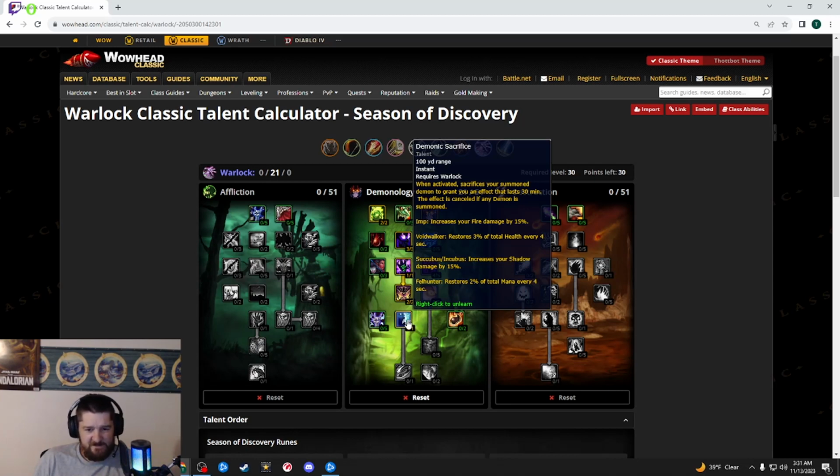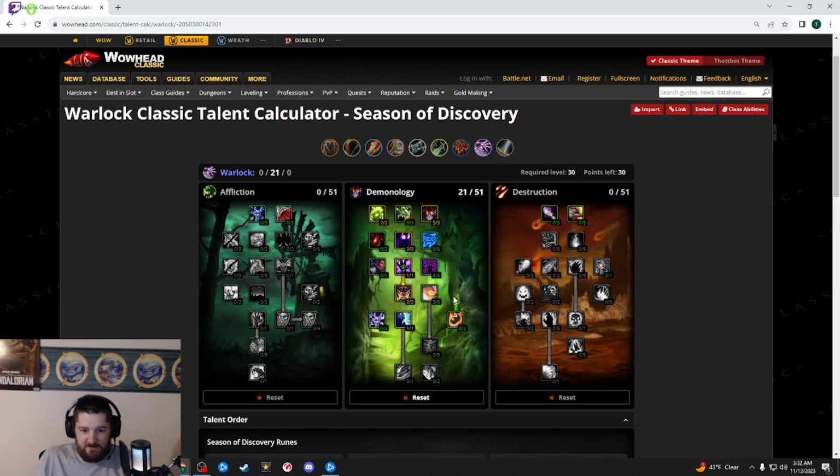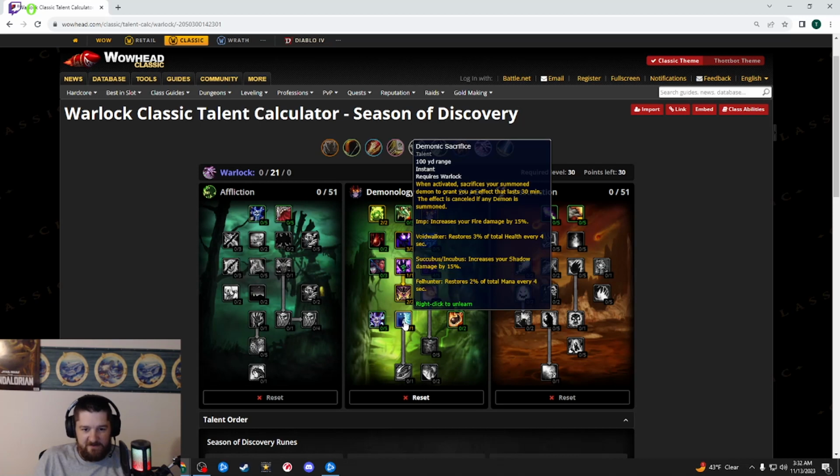The sacrifice really isn't going to be all that much use to you while you're tanking. And I know there's going to be someone saying, well, but if you sacrifice the Voidwalker, you get 3% of your total health every 4 seconds. Yes, but that's not as important as being able to use your Voidwalker's sacrifice ability as a no-shit cooldown during heavy damage areas. So, like I say, this is not important.